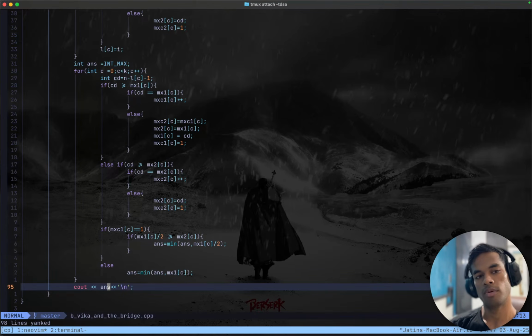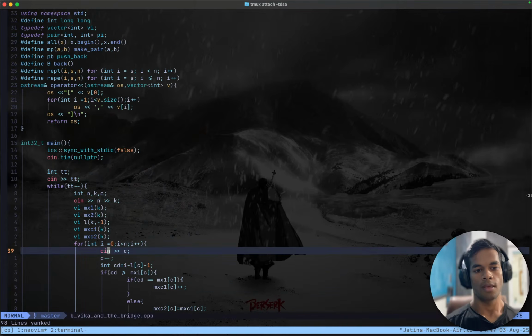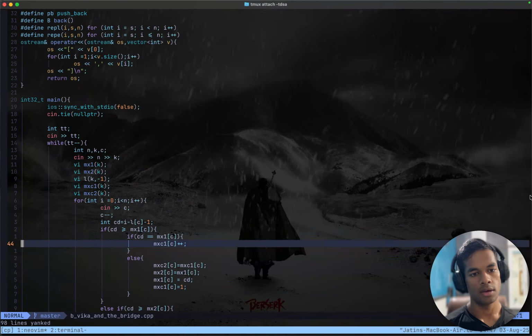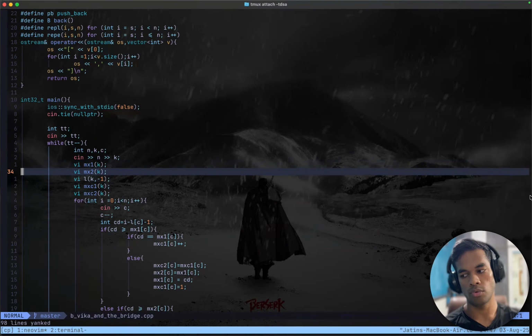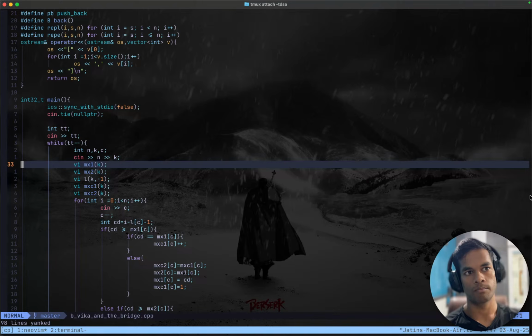So initially, maximum 1 and 2 are all equal to what?